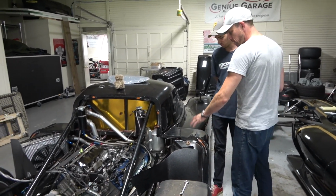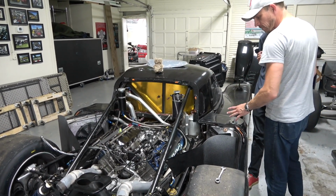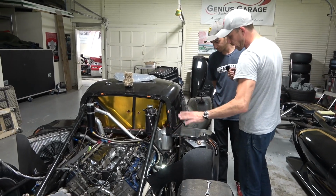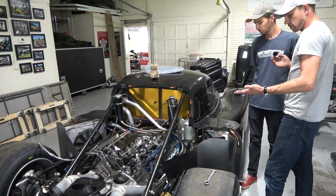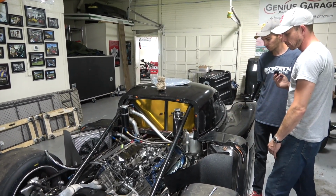Well, and the other thing you'll notice, it is a steel tube frame chassis with all the carbon parts and things riveted, bonded, etc., with air jacks. But this chassis makes it so the engine and the transaxle don't have to be stressed. They're not stressed, which is kind of nice for something you're going to have for a long time period, because you're not stressing stuff out. It weighs a little bit more than it would have to, but the car is hence faster because it makes more downforce and more horsepower.